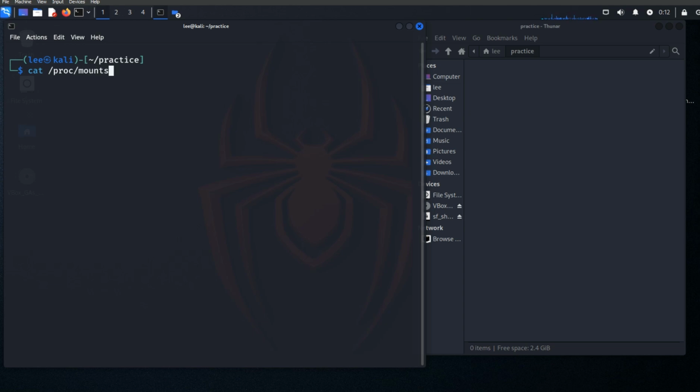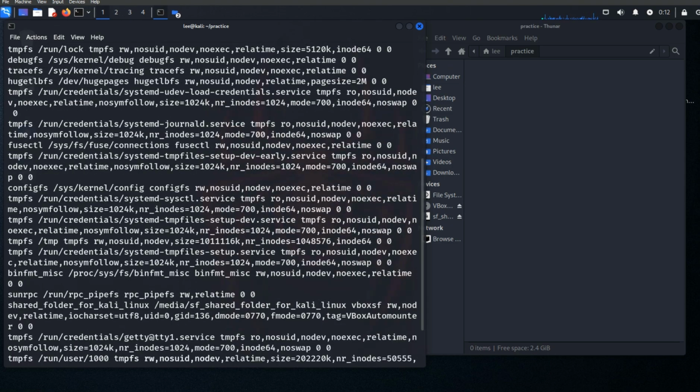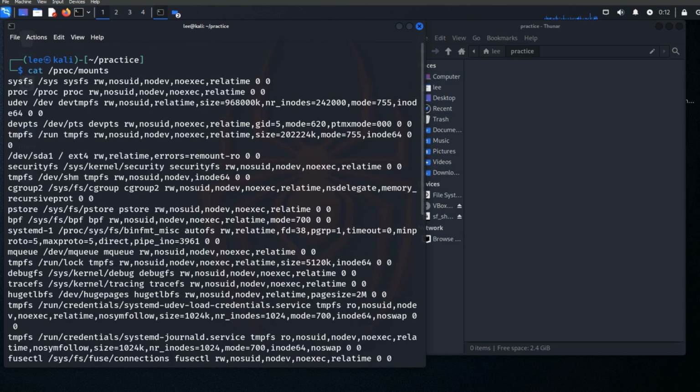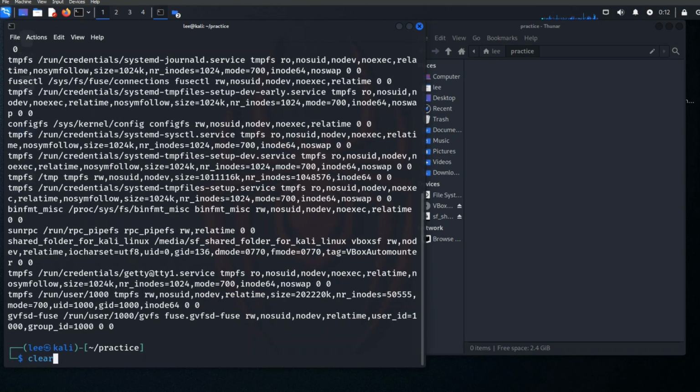This mounts file provides information about all currently mounted file systems. It is part of the virtual file system and displays the status of mounted objects.